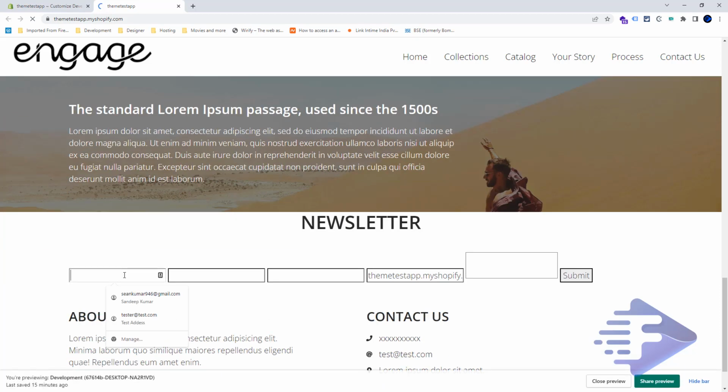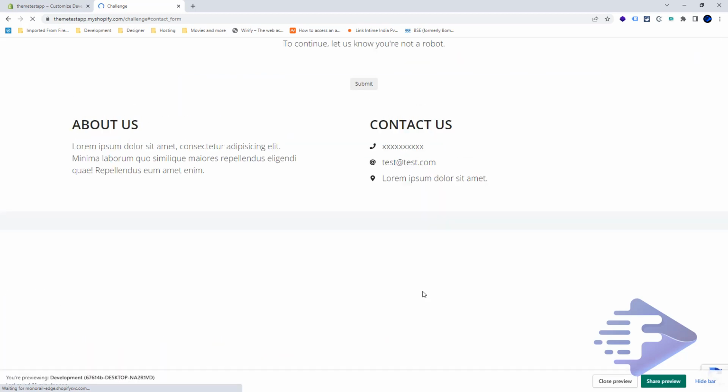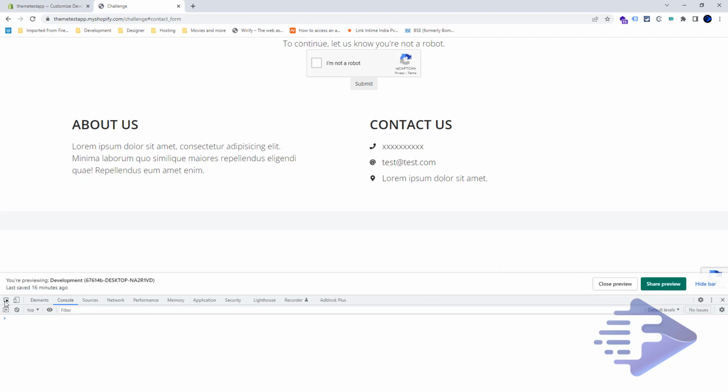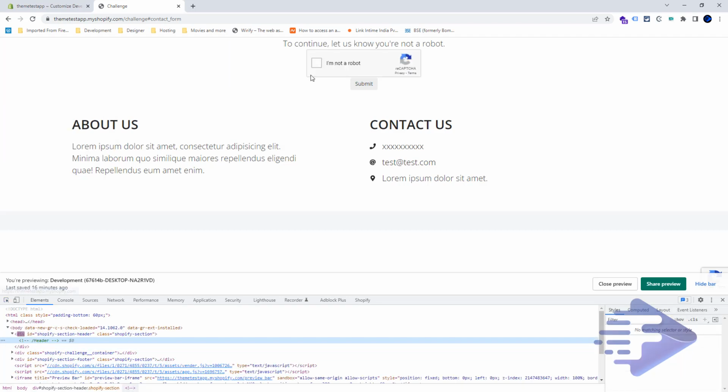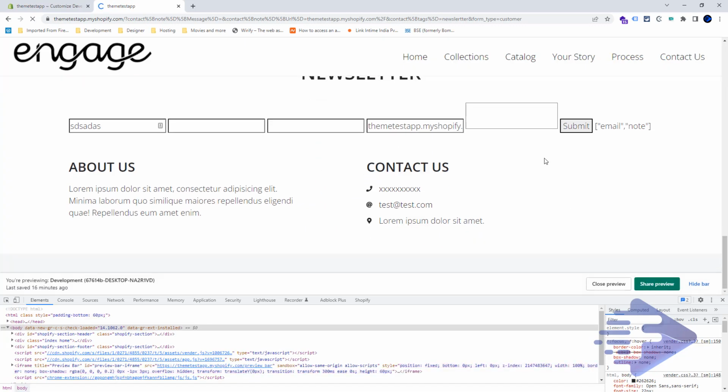So what I'm going to do, and everything will be empty. Let's remove our header. This will be in our way. We got two errors. One for our email, which is invalid, and the next thing is our note.